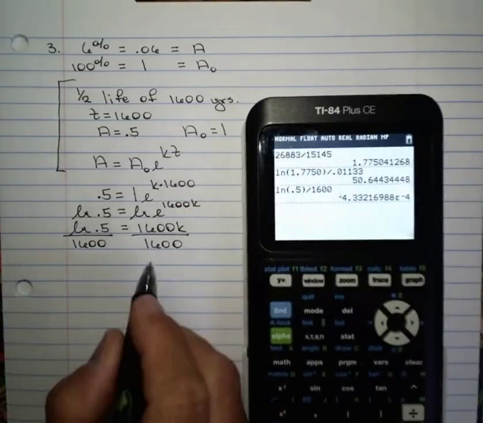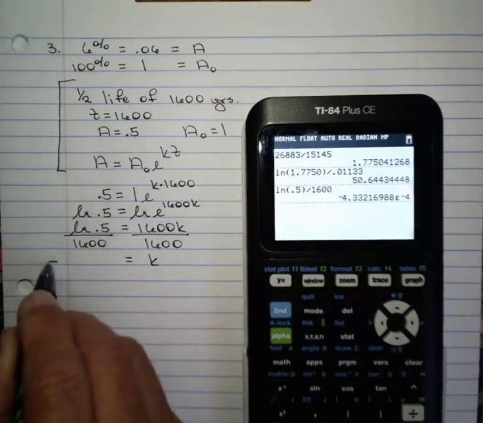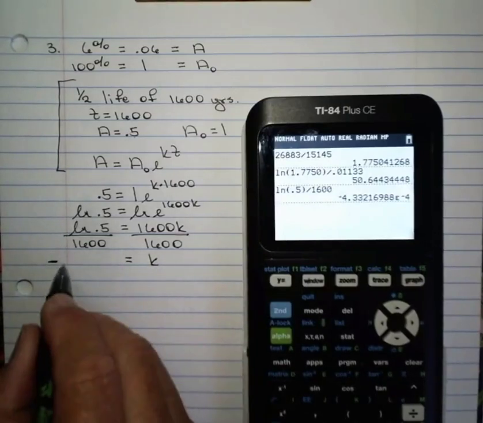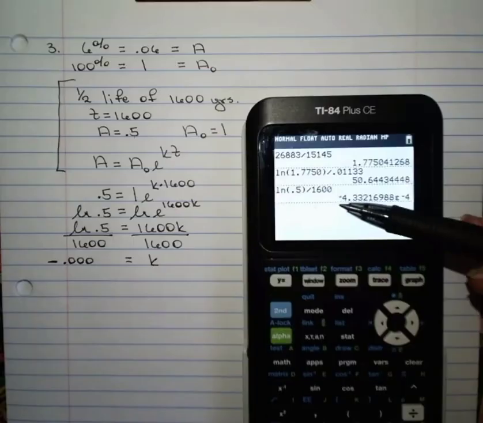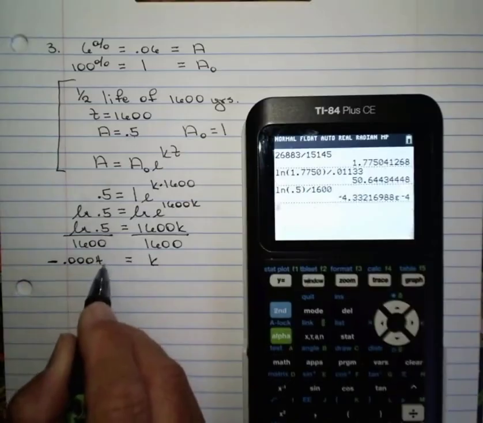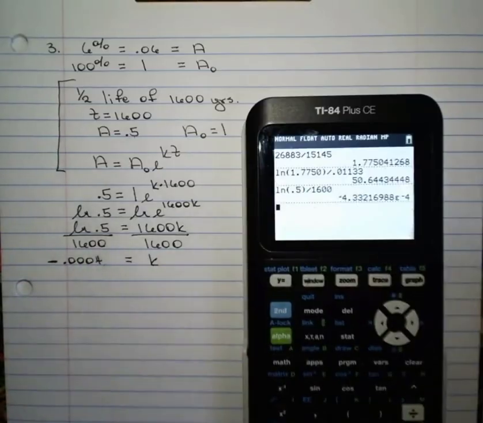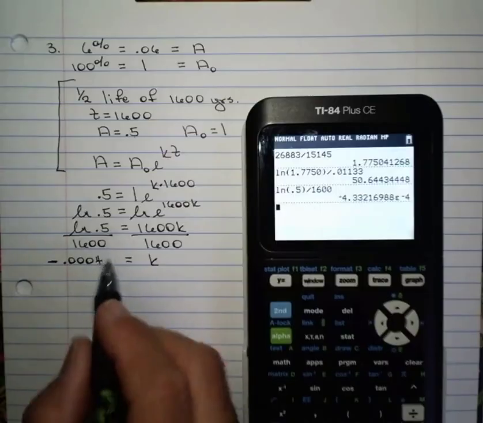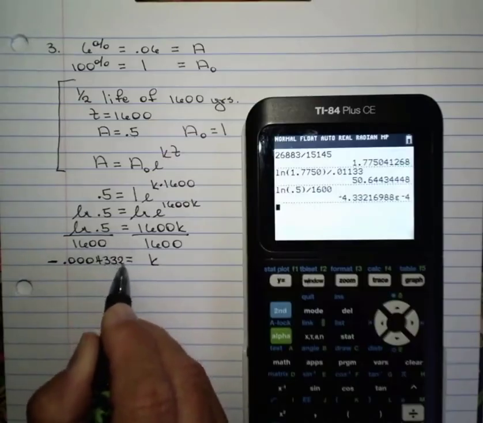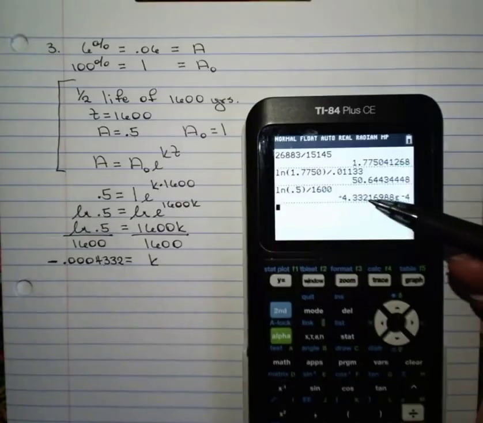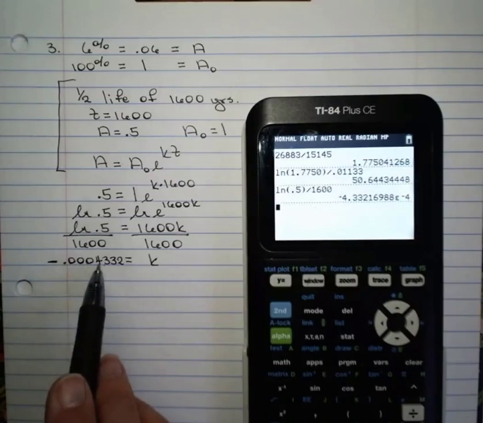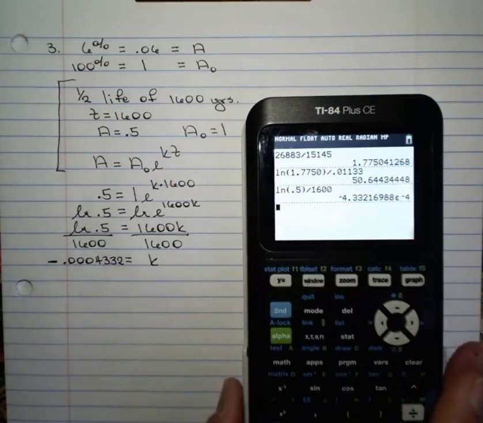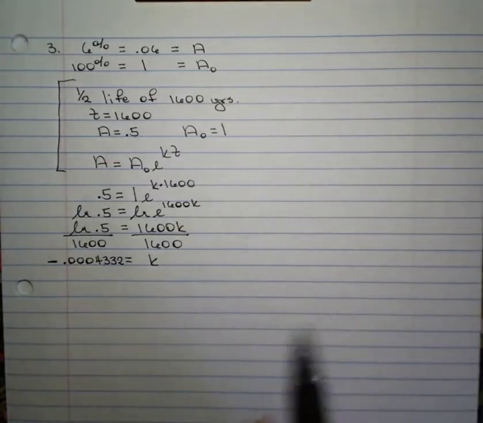So what am I finding k is equal to? Well, it's equal to a negative number, and then I'm going to take that decimal, and it'll have 3 zeros in front of it because I moved it just past the 4, and then I moved it 3 more places. I had to insert 3 zeros. So there's my 4. I moved it 4 places to get there. And now I need 4 significant digits. Well, I got the 4, and I need 3, 3, and 2. The next digit was a 1, so it doesn't change my 2. So I ended up with negative 0.00043332, and that is my decay rate. It's a very small decay rate, isn't it?